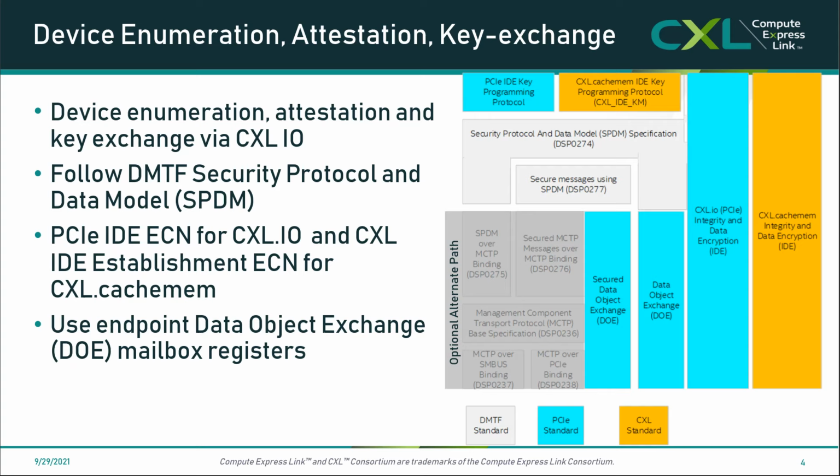PCIe established a mechanism called data object exchange, which is really a set of mailbox registers on the endpoint. And these can be used in a secure way to send secure SPDM messages. CXL IDE, both on the IO side and cache-mem side, would leverage these DOE mailboxes. There are other mechanisms, like an alternate path that's available through SPDM, such as an MCTP binding or the NSM bus. These alternate mechanisms are defined by DMTF and for specific usages. Users can leverage these alternate mechanisms as well.